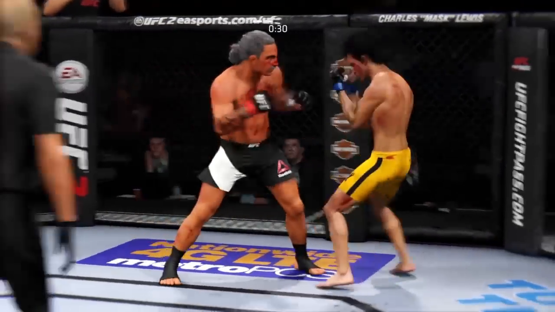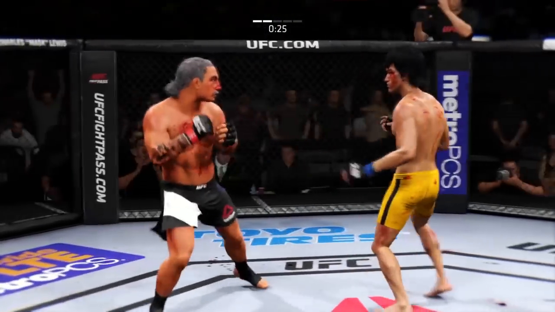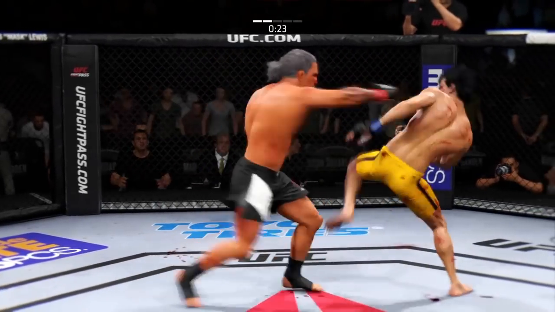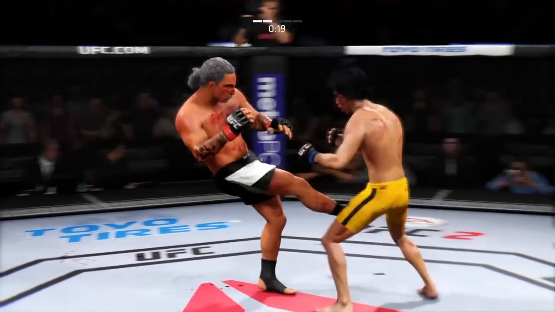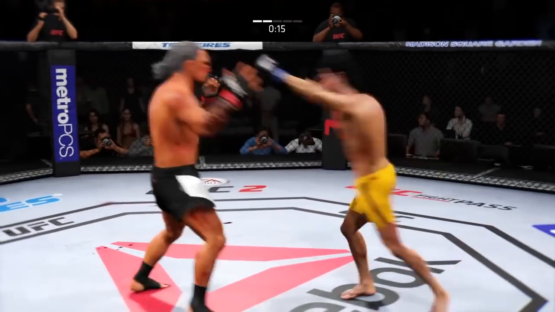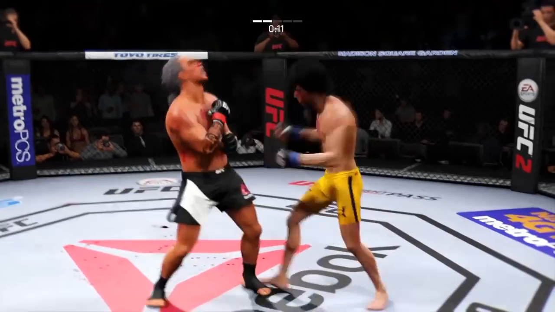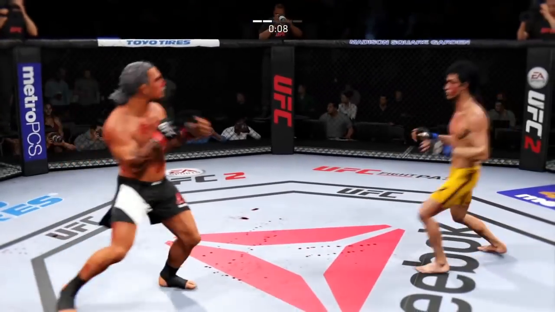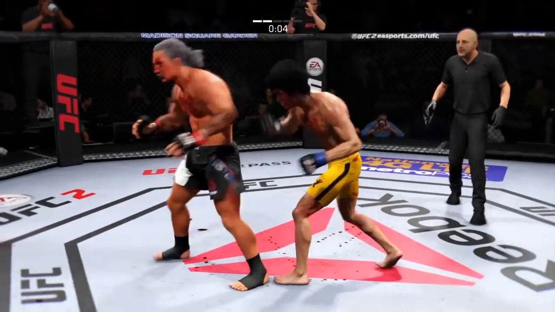30 seconds. Big punch. Hard straight punch. Nice job avoiding the leg kick. Joe, again, he waits patiently. He strikes back and scores with another counter. Wow, what a great job mixing things up. Nice jab. That's a solid leg kick.